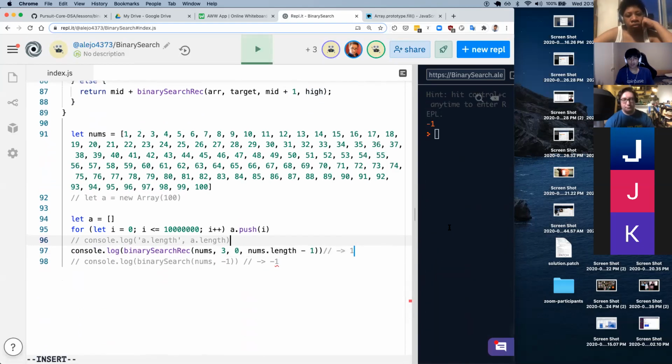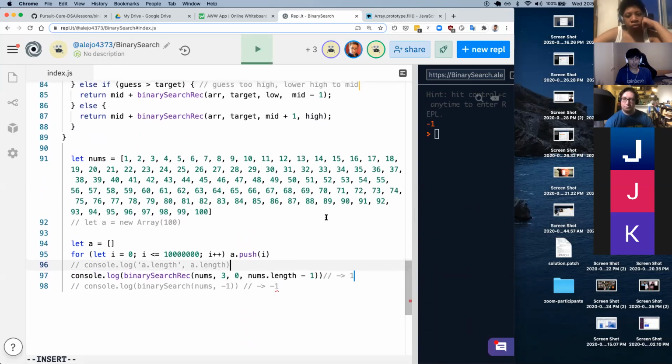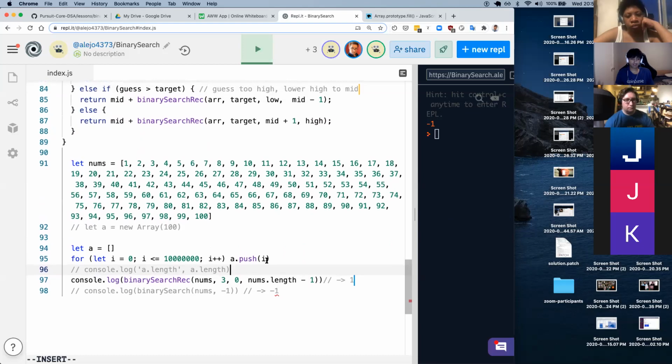Let's run again. Oh, we got -1. But we should have gotten 2 for this one. Nums.length.